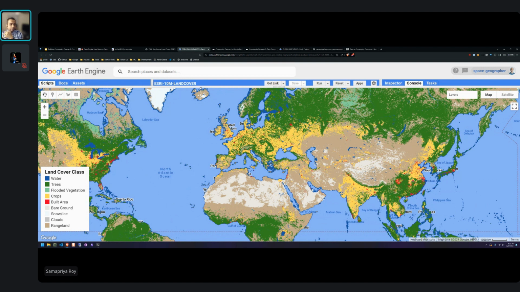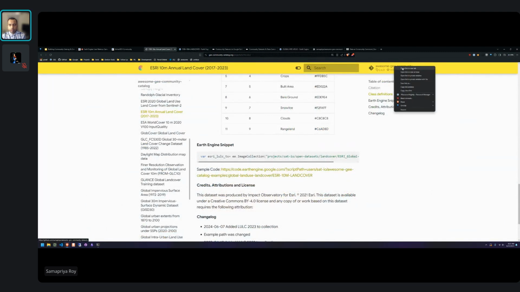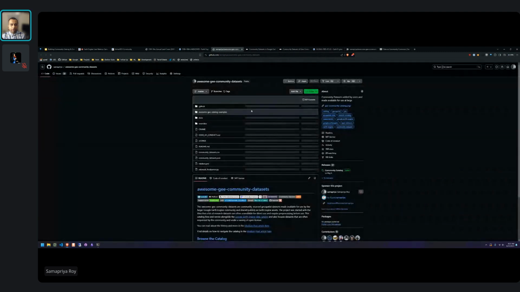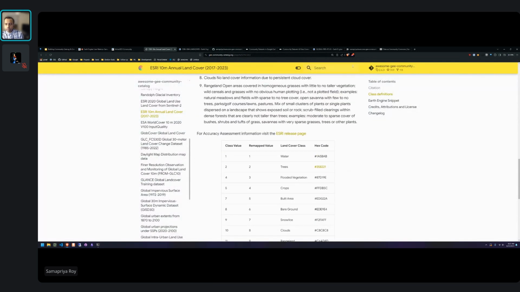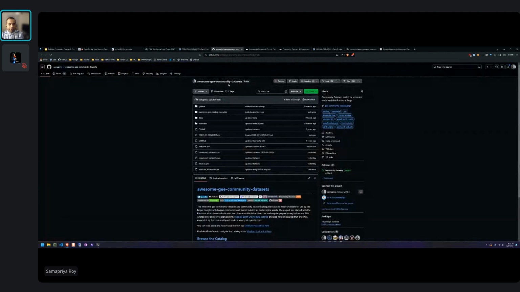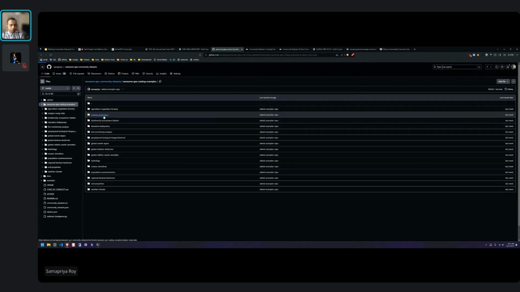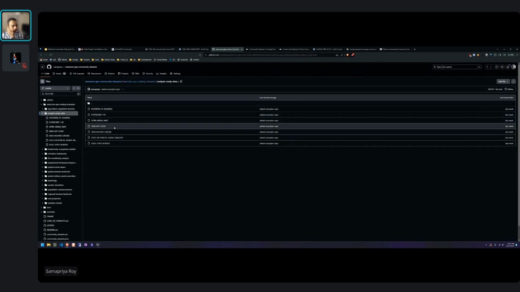But since, I believe, the last release, what I did was you can actually go into the community catalog right now. It's backed by a GitHub repository. I don't know if people realize this, but on the right-hand side, there's this tiny little icon. It's a Git icon, and you just click on that awesome GEE community catalog. If you click on it, it'll basically take you to the GitHub page from where the whole website is served, where all of the data sets and manifests and all of those things actually stay. It now has an examples folder. And the examples folder has the JavaScript file to all of those examples that I was just showing.